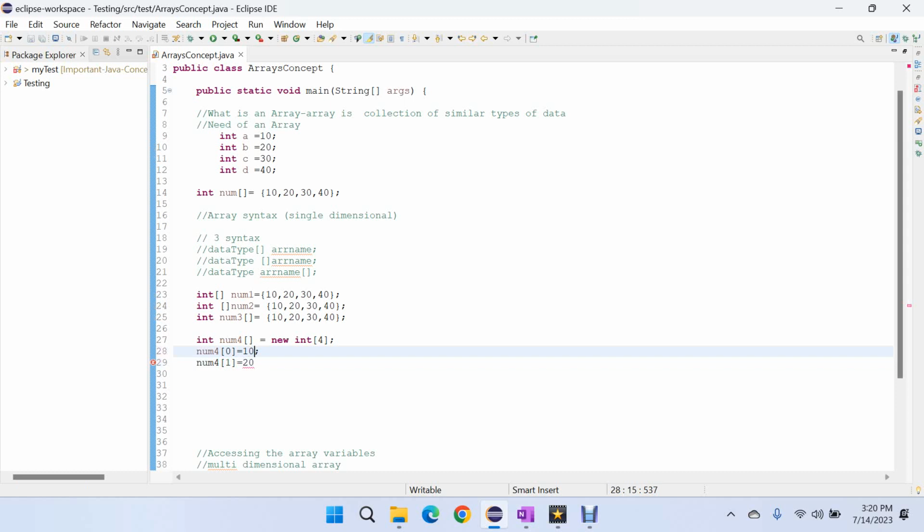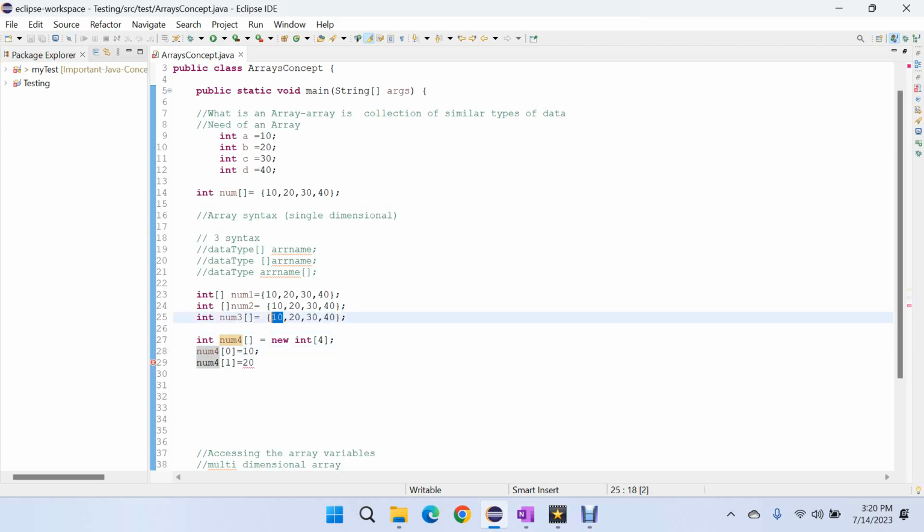So here we are saying that this array size is 4. So size is counted like 1, 2, 3, 4. We are saying that the array size is 4, and we are keeping the value in the 0 place, the value as 10. So 0 is the index.